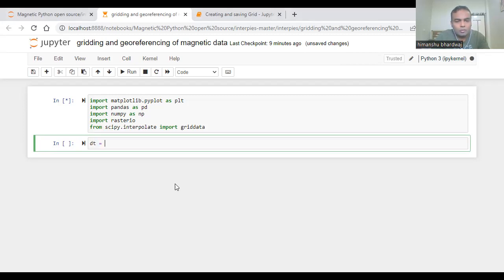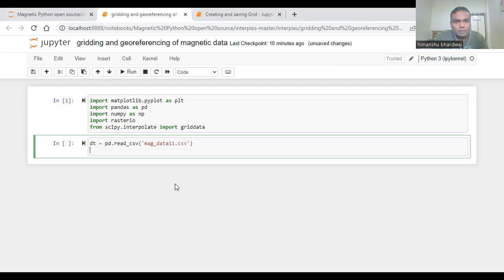So I'm going to load the CSV file in which my magnetic data is stored. So I'm going to read the CSV file first. It is mag data 11, so mag data 11 dot CSV. Let us see the header first.